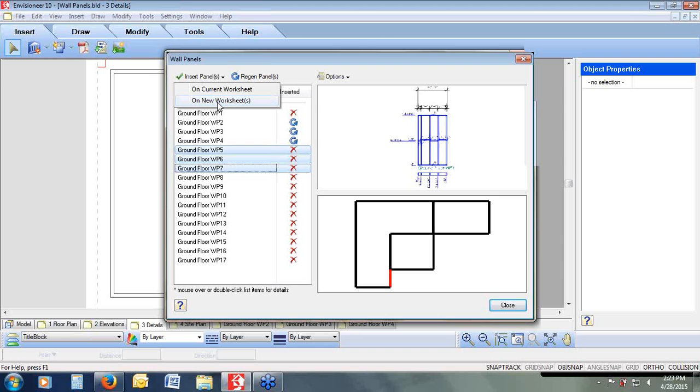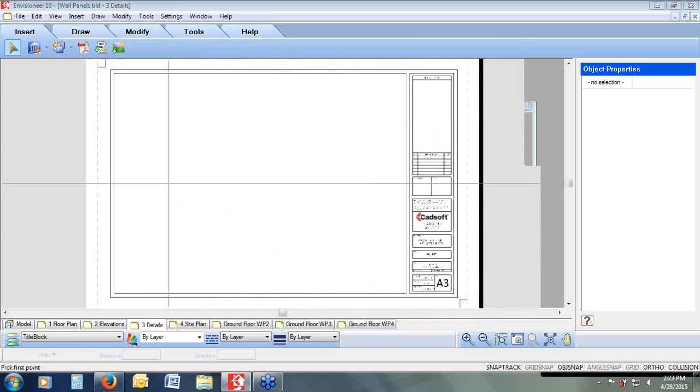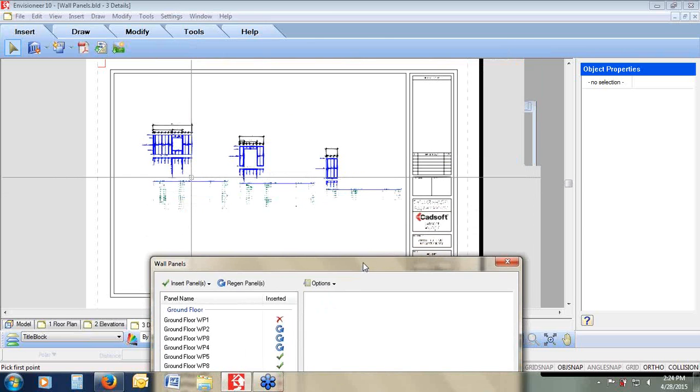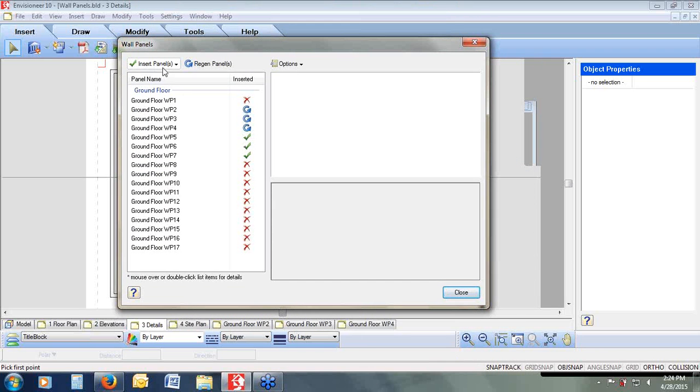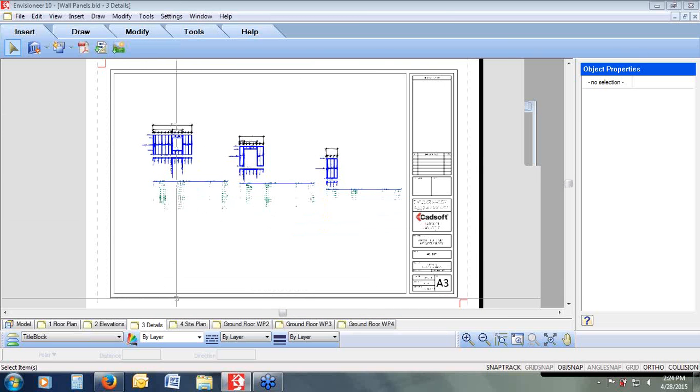If I choose on new worksheets, Wall Panel 5, 6, and 7 will all be on their own individual view tab. If I choose on the current worksheet, it will combine all 3 and put them wherever I click my cursor. So when I click my cursor, it's going to put that wall panel diagrams on my sheet for me. So you can see all 3 now on one sheet. So if you want multiple wall panel diagrams on one sheet, you're choosing on current worksheet. If you want them on individual sheets, it's on new worksheets. That is available when you're here on worksheets.